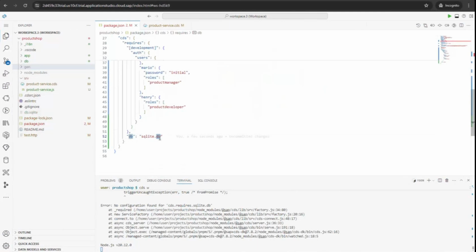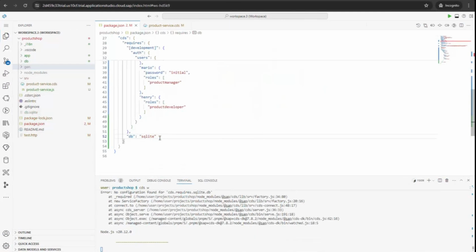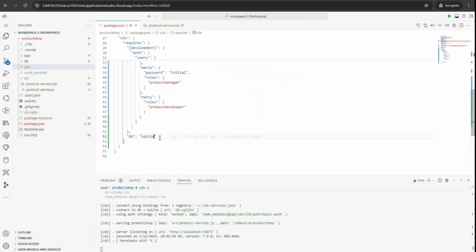Okay, so basically you have to use the credential. Let me check the DB credential. So we will write DB, basically we can write SQLite if we wish.